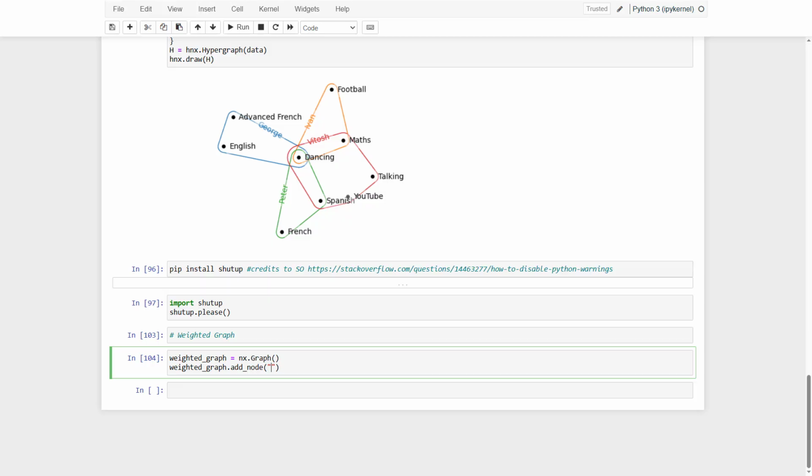What would it be? Let's use Bulgarian cities. Yeah, Bulgarian cities sounds fine. Yeah, so node labels, yeah, let's start with this.